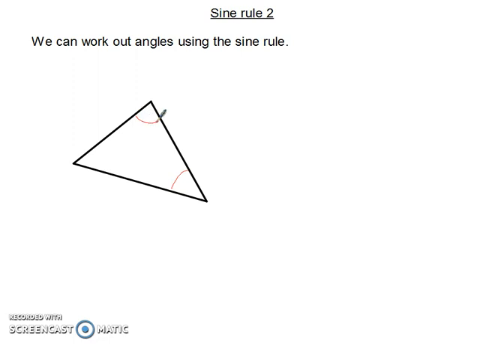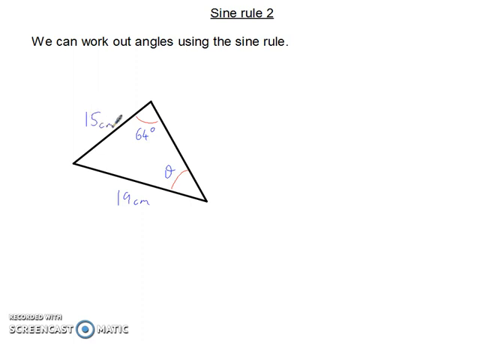We're going to get these two angles here. We're going to find this one in the bottom right, call it theta, and say that the top one here is 64 degrees. Now we've also got to say what the opposite sides are, so I'm going to call this side here 19 centimeters, and the side opposite the angle we don't know is going to be 15 centimeters.